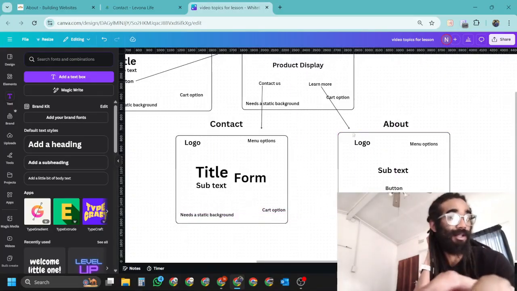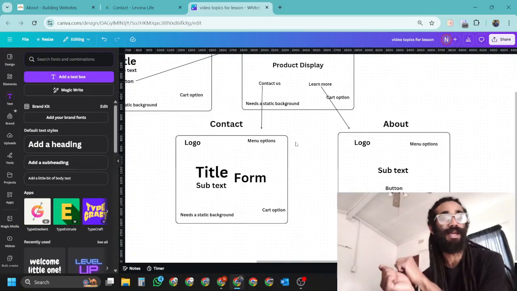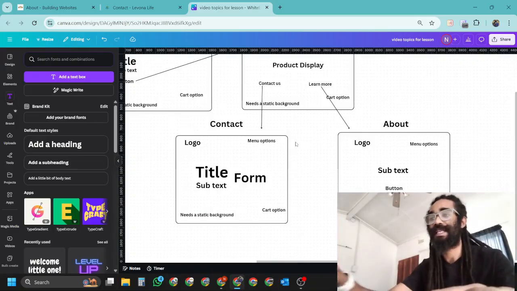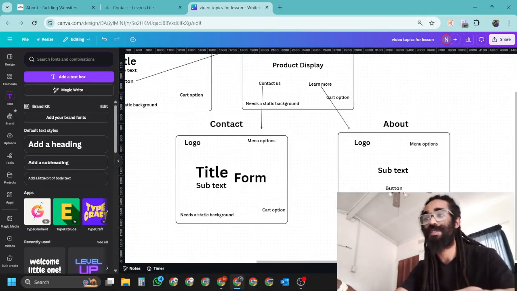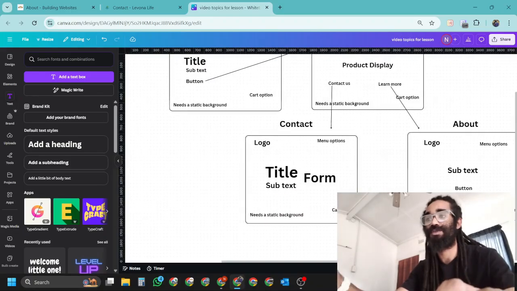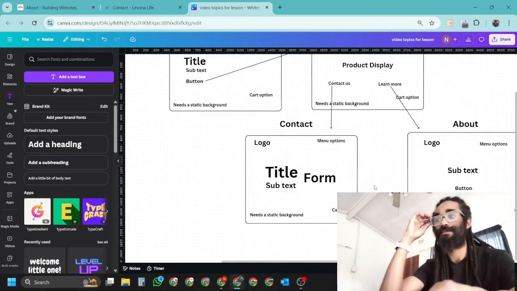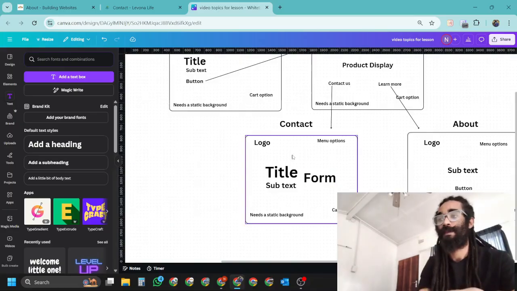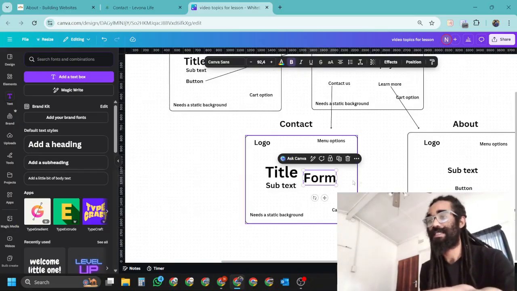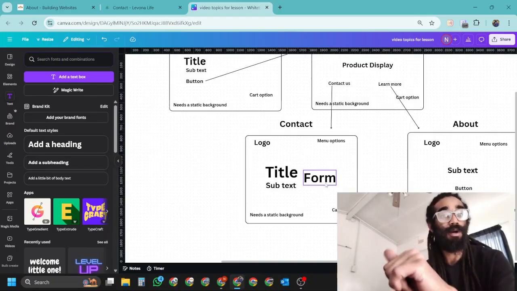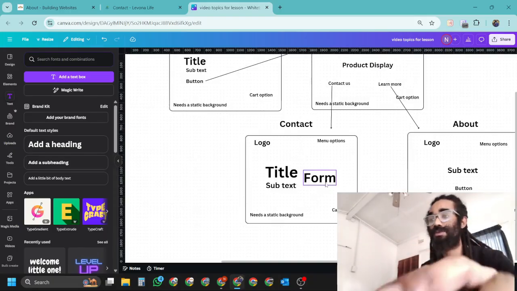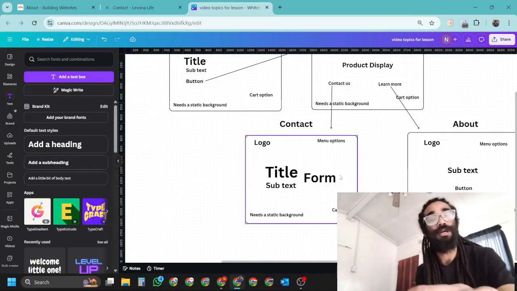And we'll see why later on this is important, because you can always come back and scratch these things there to make sure that all the elements are on your page as you need it to be. Obviously, this form, we are going to look at that later on. But in a sense, this form will be going to your network marketing tools or your email marketing tools so that you can actually communicate with people directly.